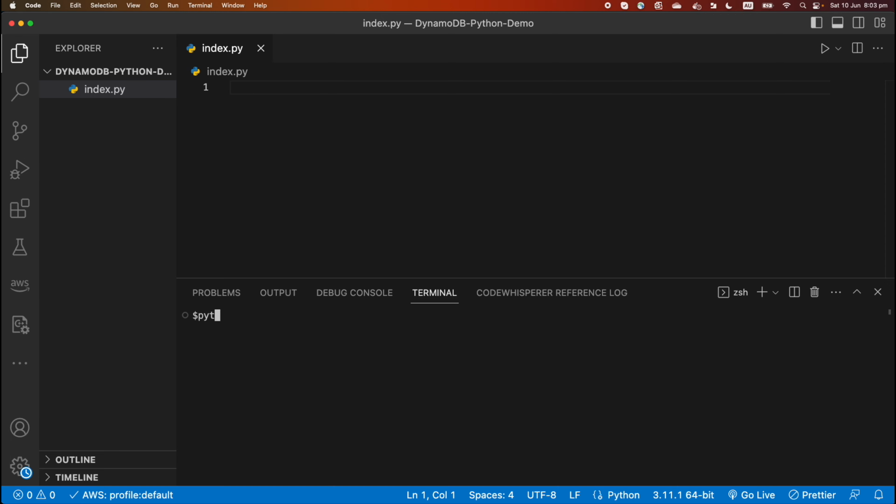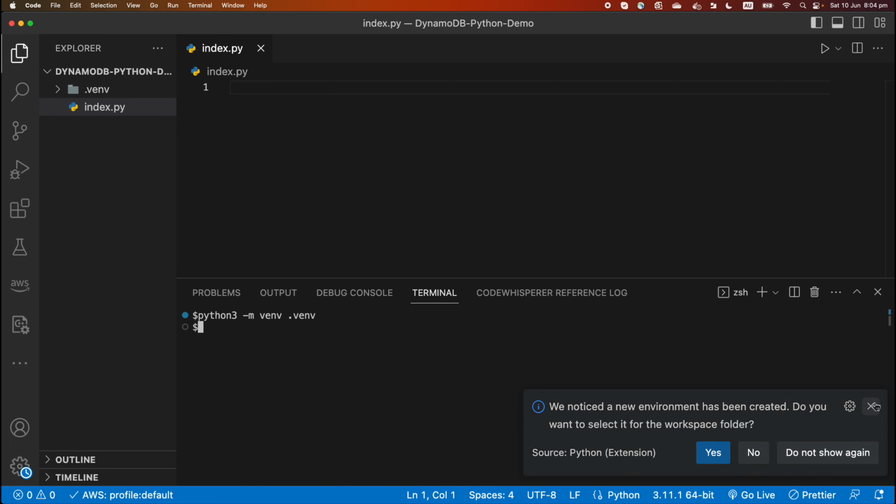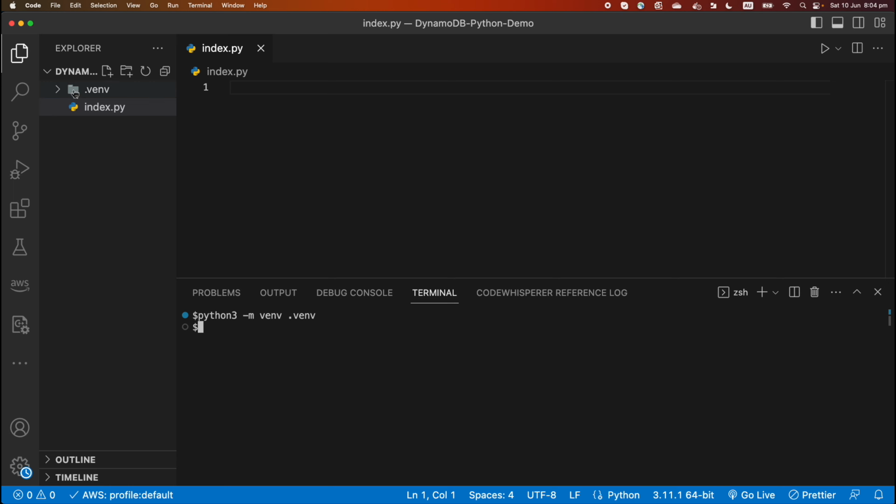So what we're going to do is create a Python environment first, python -m venv, and I get venv as a folder. This will create a virtual environment for me. It's got created, so now we need to activate the environment. I'm going to type source, give it the path and activate. Currently you can see venv in the prompt, so I am in a virtual environment.